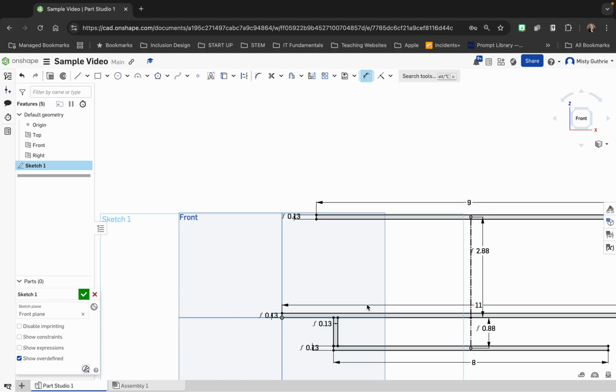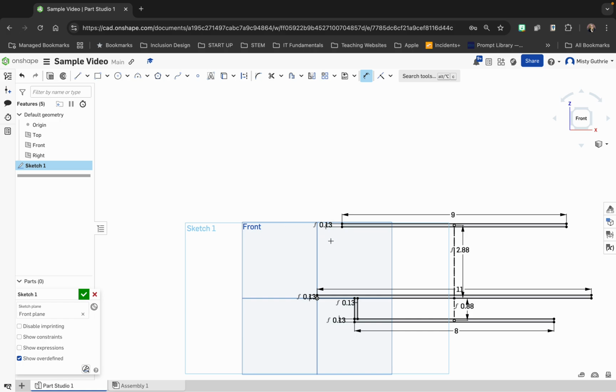All right, so we have a 9 inch across the top and that's pretty easily divisible by 3. So I am thinking if the top has 3, I think I'll do that. 3 across the top. All right. So there is a tool here called split, and we can split an existing line into smaller parts. I'm going to show you what this is going to look like here and here.